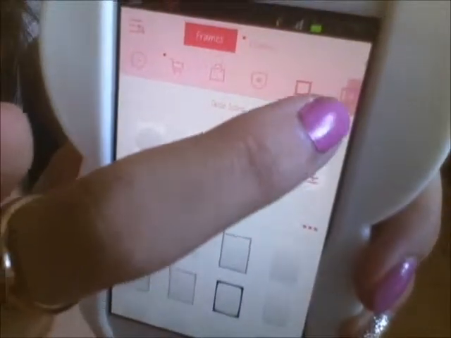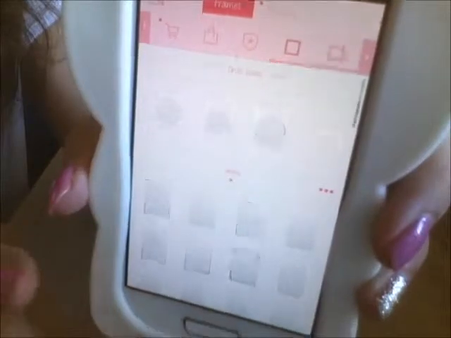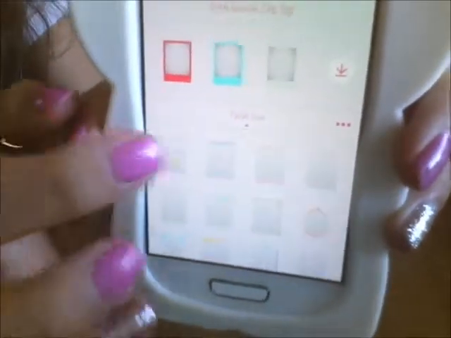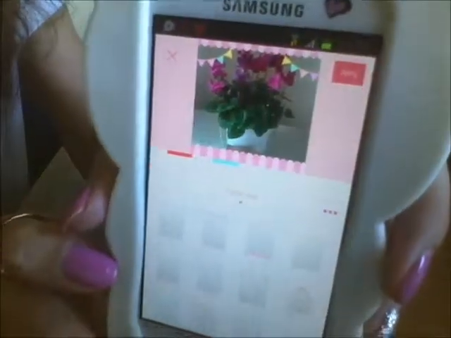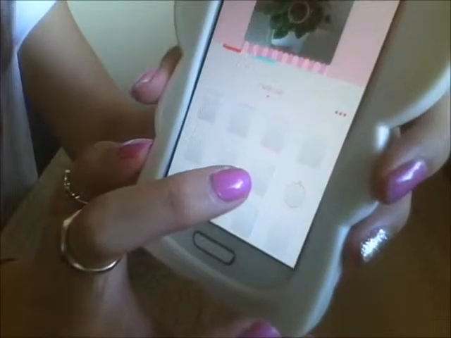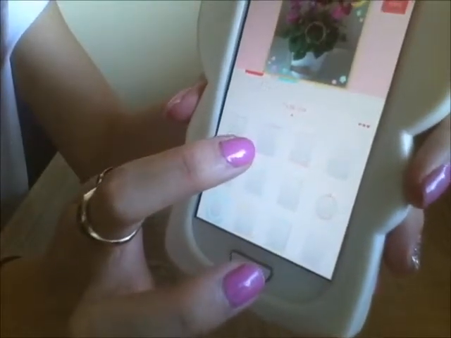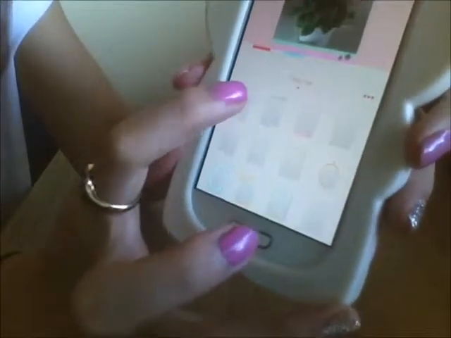And then if you go across to the decorative frames, they have a whole bunch of those as well. And some of them are actually super duper cute. They have all these pastel ones, like that one there. They have a ton of really cute pastel-y coloured ones, which I don't really use very often, but you may have seen some of these on my pictures before, like ages ago when I first started out on Instagram.